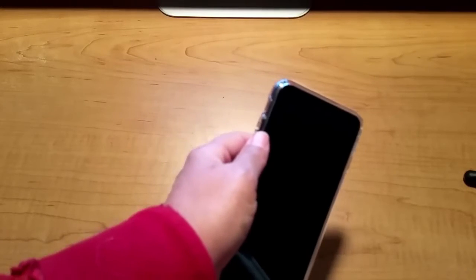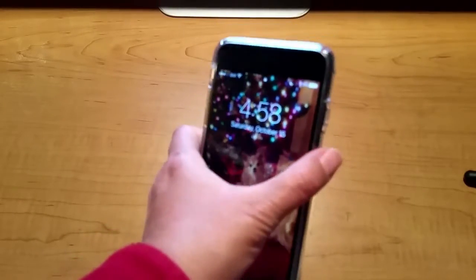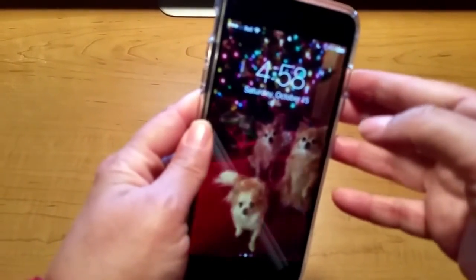On the Nexus 6P, it only went up to 128, but I forgot to mention in my Nexus video, I ended up getting the 32 gigabyte version of the Nexus just because I didn't want to fork out $200 more for 128 gigabytes, especially since I already kind of knew in my heart that I was going to lose my mind and get multiple phones and come back to the dark side on the iPhone. So I've got the 256 gig on this one. So it really was, for me, the space and the speakers that drew me back.